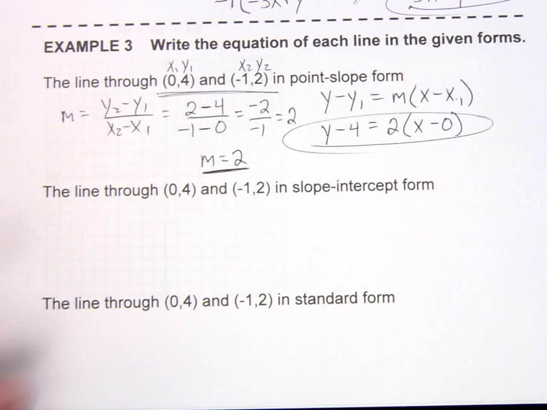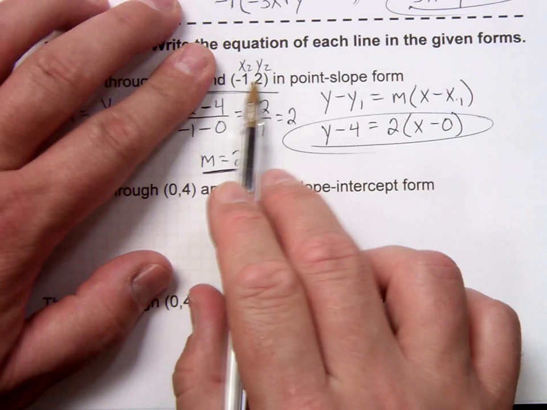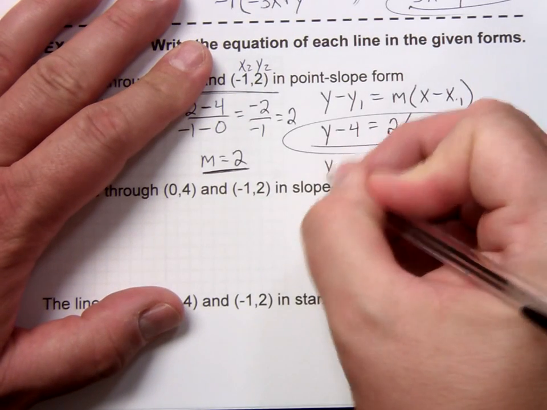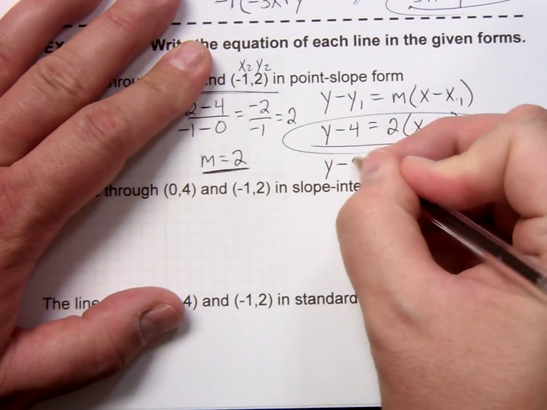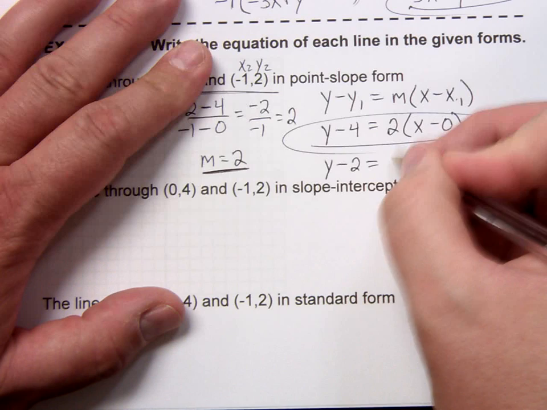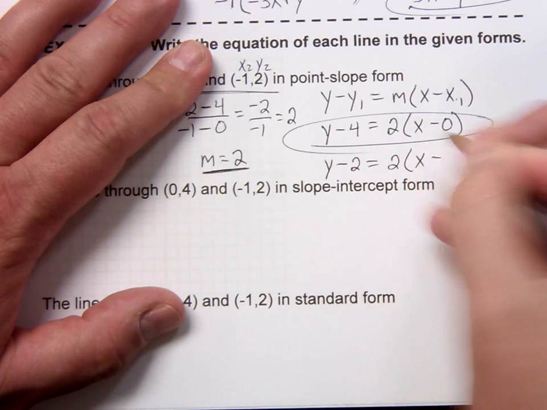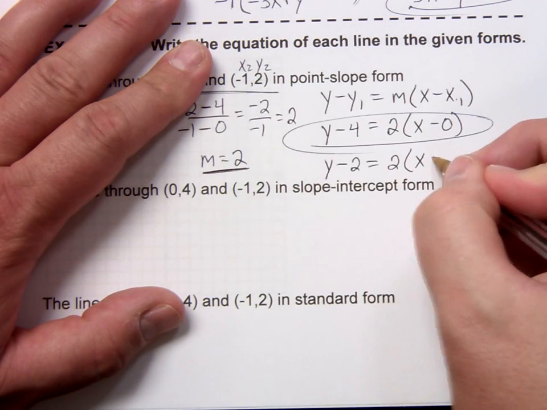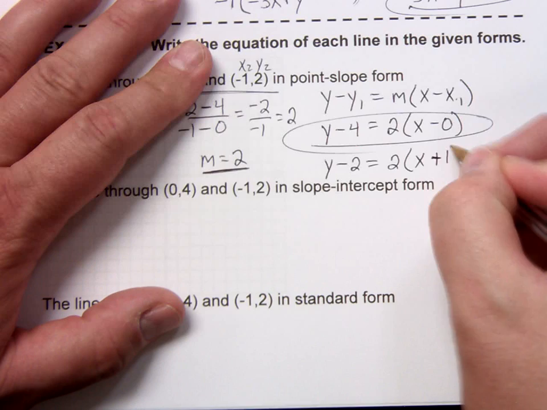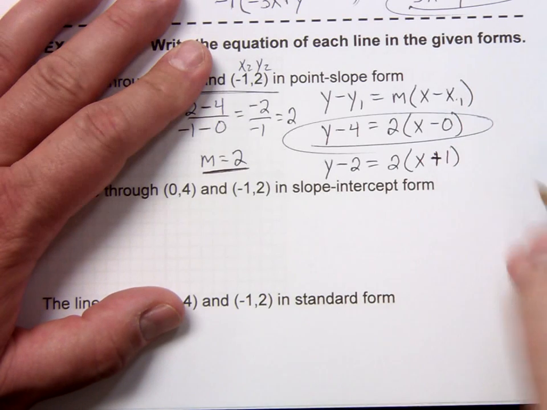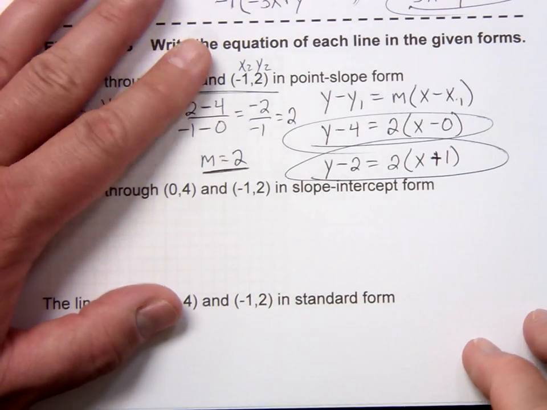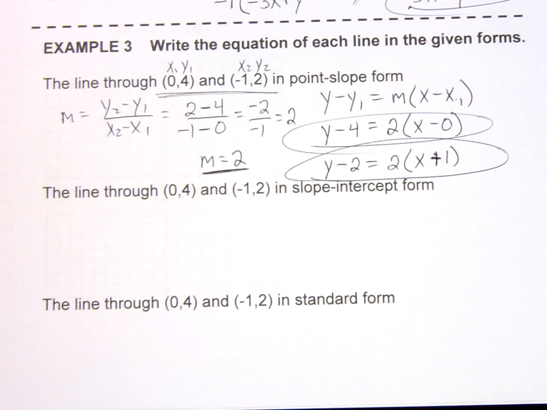Now, we can set up the same equation still in point-slope form, but it might look a little different if we use this point. Let's say I use this point. Then the y1 would be 2. Slope didn't change, it's still 2. And the x1 would be a negative 1. Now we're subtracting a negative 1. When you subtract a negative, we actually add. So either one of these would be acceptable answers. Both of those are the same equation in point-slope form. But because we used a different point, it looks a little different.